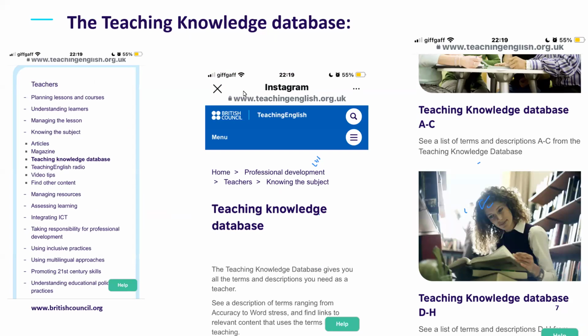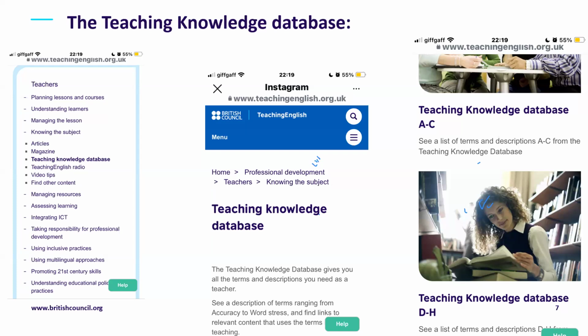So teaching, we can get this information from the English language database, which has been displayed here. You look at the teaching knowledge database. The letters are arranged in alphabetical order. You can see them. This is just an example of a page. So if you're looking for a word that begins with letter A, you will click on here where I'm showing. You will get that word and then get to the word. You can read as much as you can.